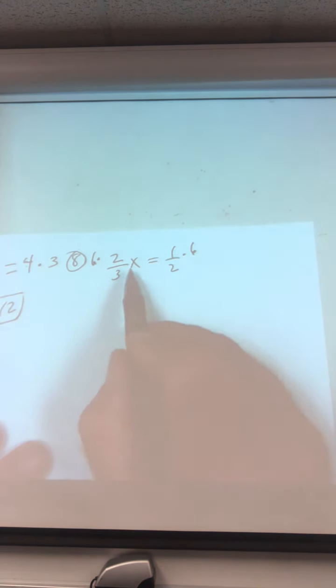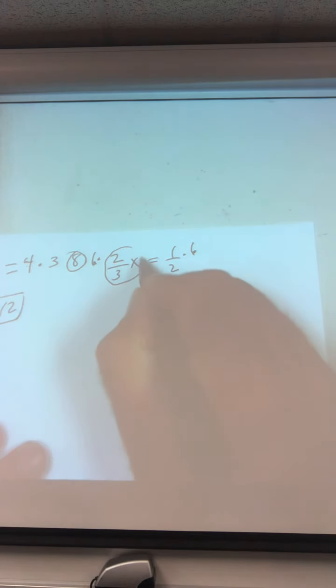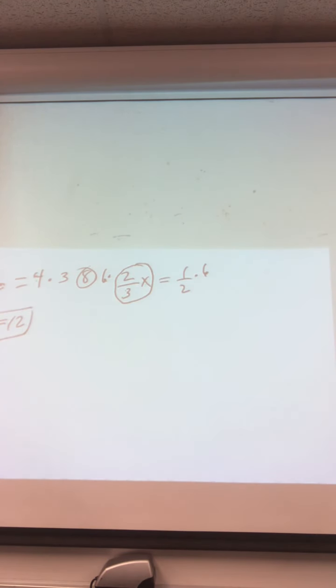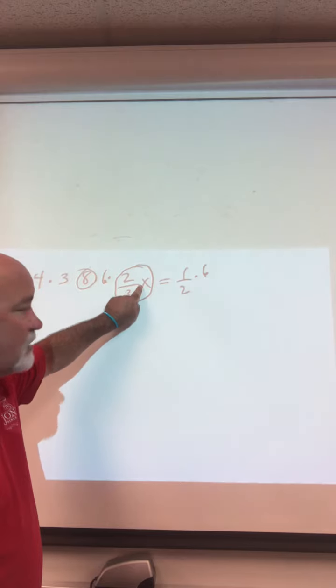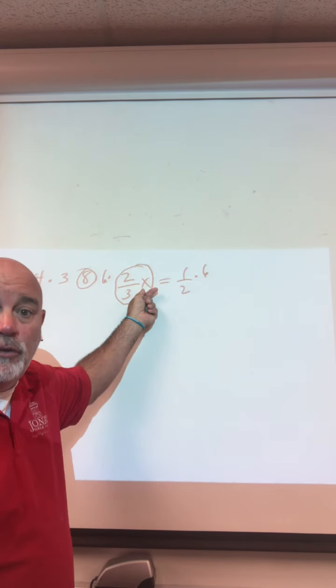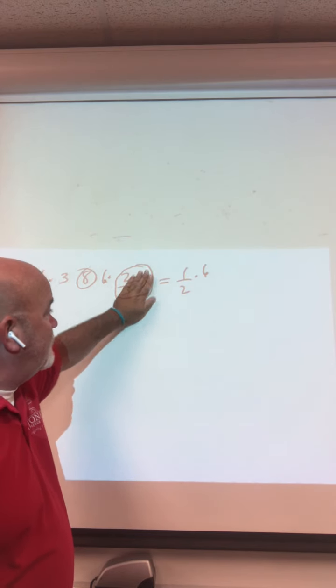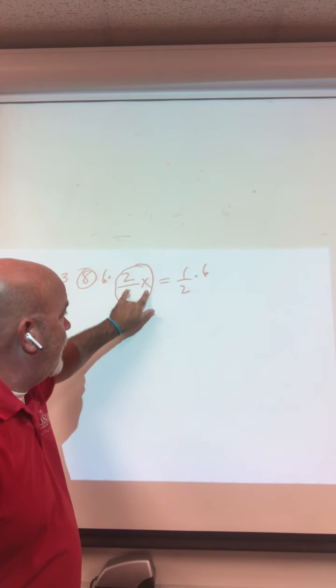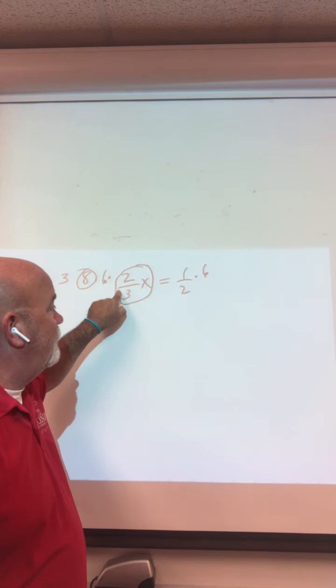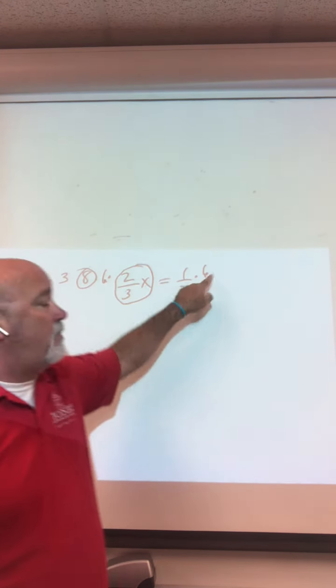Now let me mention this also. Because there's no adding or subtracting sign right here, this is considered to be one term. It's not 2 terms. I know when you look at that, you see 2 things. But there's a multiplication symbol there that holds that term together. It's kind of like glue. Multiplication does. So this is one term, not 2. If it was a plus or a minus, it would be 2 terms. All right, so multiply by 6, multiply by 6.